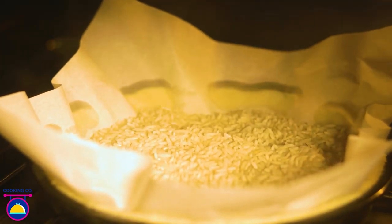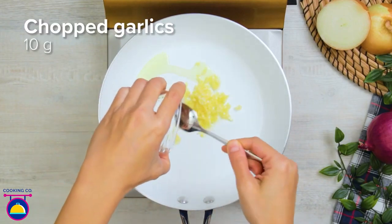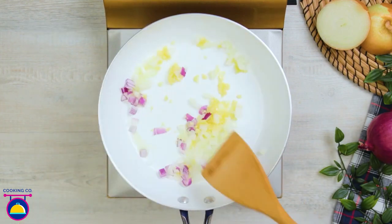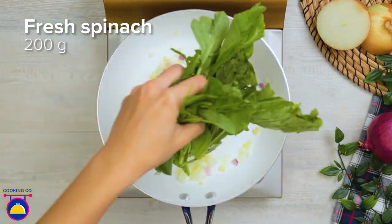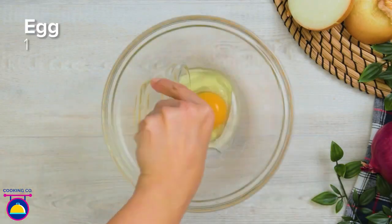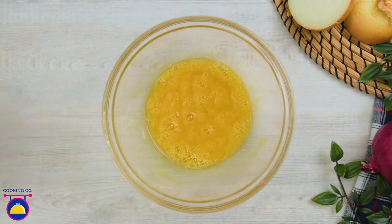Now for the spinach and cheese filling. In a pan, add 1 tablespoon of olive oil, 10 grams of chopped garlic, 25 grams of onions and 10 grams of chopped shallots. Cook these together, add 200 grams of fresh spinach, then set aside when done. In a bowl, add an egg, pepper, salt and 120 milliliters of heavy cream and whisk well.